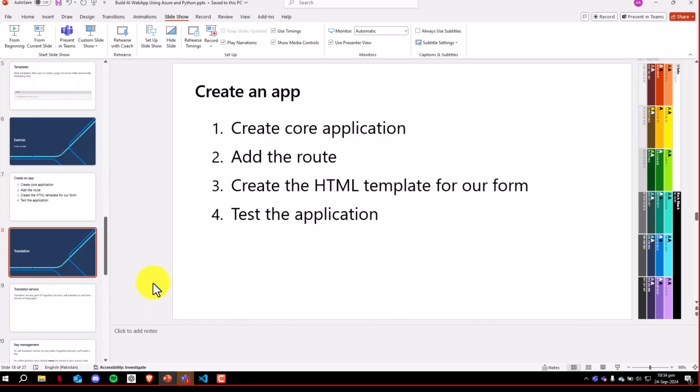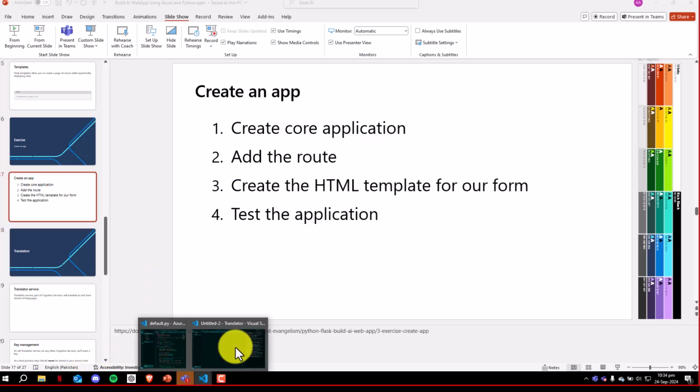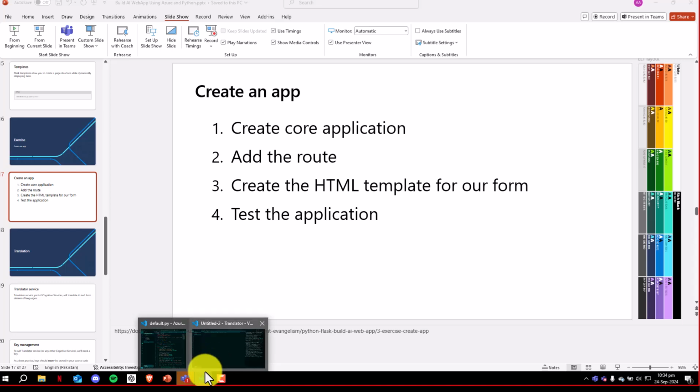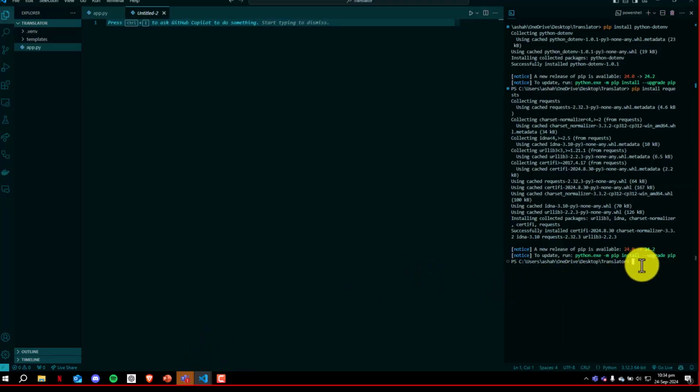So let's go ahead and make our app. Okay, so this is all set up for us to start creating.